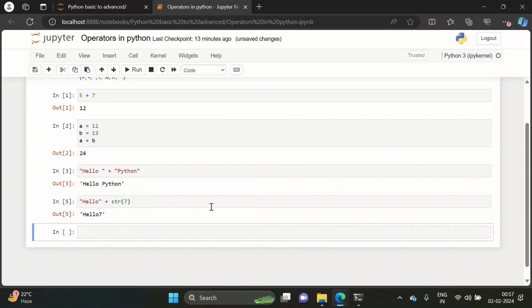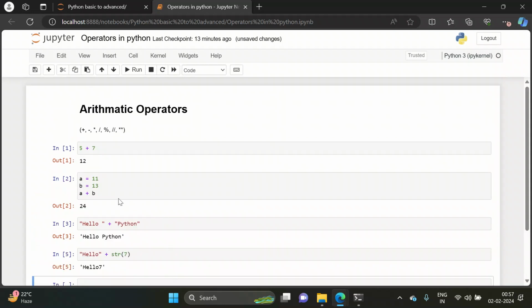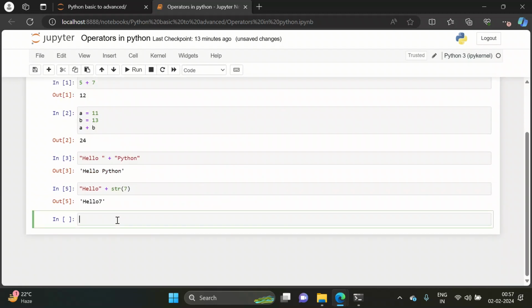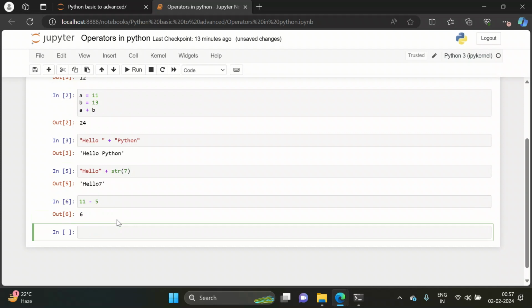So that's what happens in the arithmetic operation. The first one we covered was plus, that is addition, and similarly the minus one works to subtract numbers. If I write 11 minus 5, it will subtract 5 from 11.